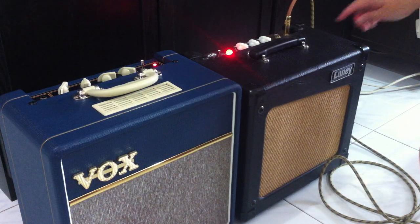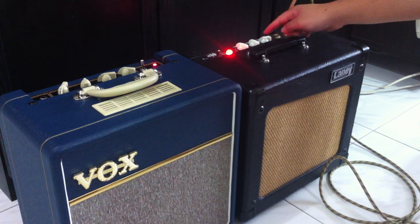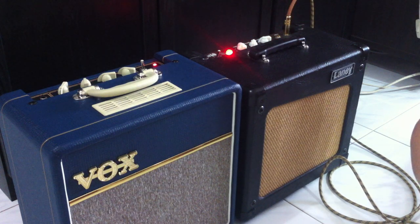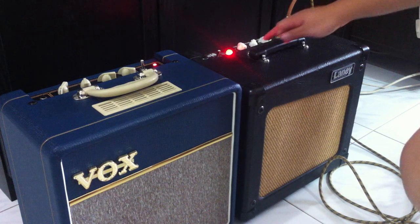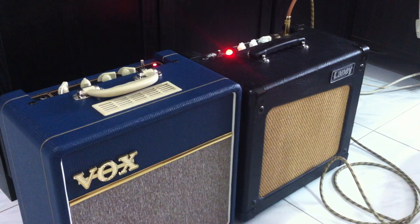So if I play clean, just put it down. The gain knob will be at 10 o'clock, maybe 9.5. Volume up, so my tone will be around 1 o'clock. Neck clean. Tone knob will be at 2 o'clock. That'll be significant.